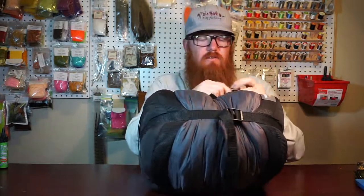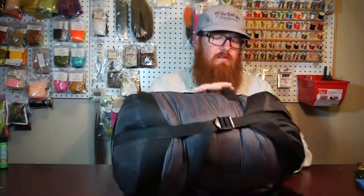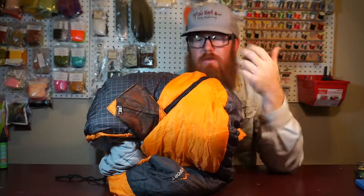I've said many times it's zero degree — it's actually a five-degree bag, not zero degree. Now they do make a zero-degree version and sometimes it's on sale for the same money; otherwise it's $79. It comes with a compression sack, and you can see how much smaller it compresses down. The five-degree has orange and the zero-degree is like a chartreuse, kind of a hot green color, but the rest is identical.